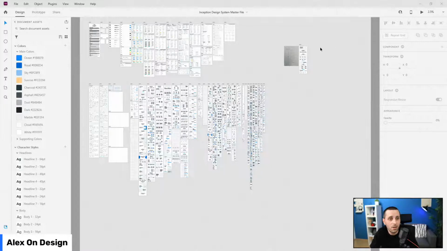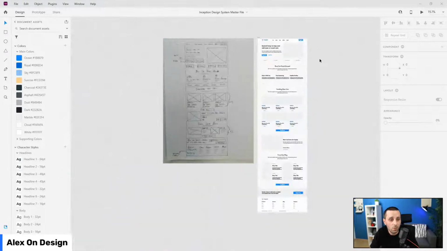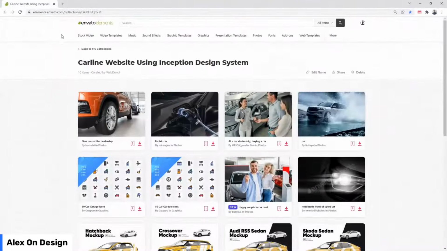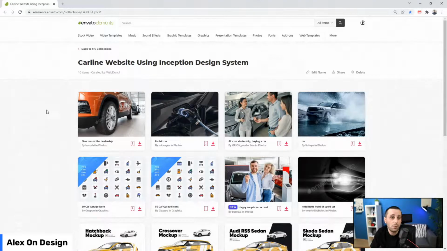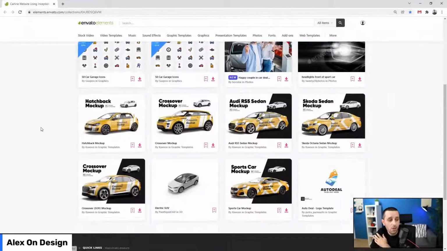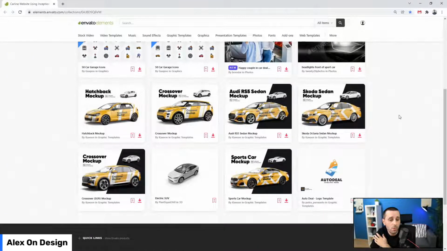Let's get started and let me quickly show you what we are going to be doing. Before we do that, I want to show you all of the elements which I'm going to be using today, and you can find them on this page on Envato Elements. The link is in the chat if you want to follow along using these exact elements. We're going to be using some icons, and some mockups, but I'm going to be stripping all of these and just using regular cars like you see them right here.